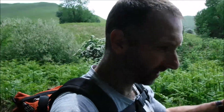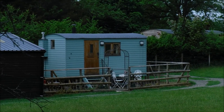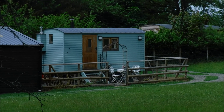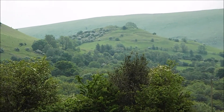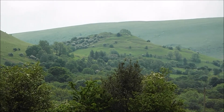Now we're heading down towards Puthrack Nature Reserve and the waterfall. This little private place has a shepherd's hut, which is quite a lot posher than mine, but a lovely place to be for a weekend retreat or holiday home. There's a lovely view here — that's the site of Castle Dinas in the middle foreground. You can see why that hill was such an important strategic position, because it looks right down over this valley.